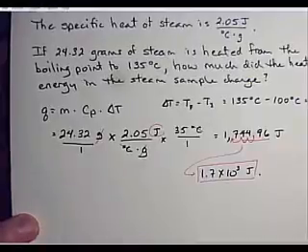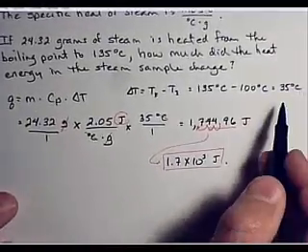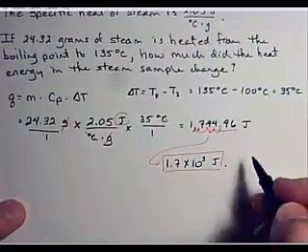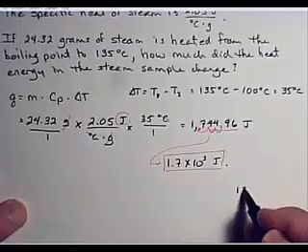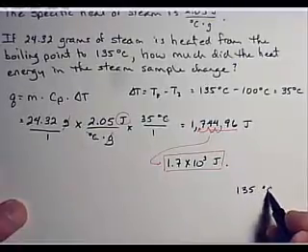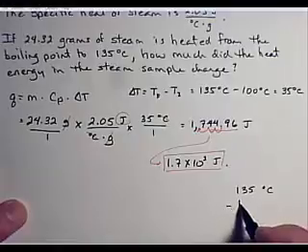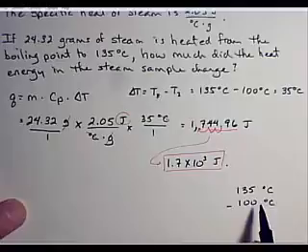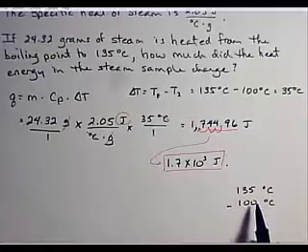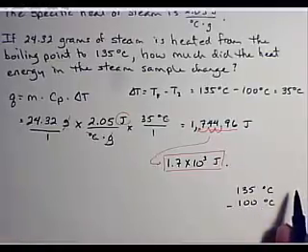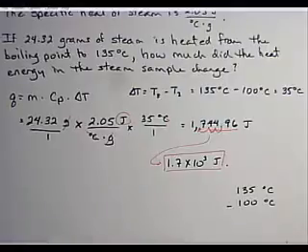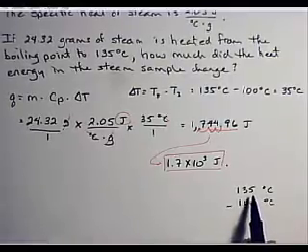Okay, here's the question I just got. Why not write 35.0? And here's why. When you're adding and subtracting, you always put your numbers vertical. And so we said 135 degrees C, which is our final temperature, minus the initial temperature of 100 degrees C. Now that 100 degrees C, you could reasonably put a decimal place and some zeros after it because it is known to be. That's how the Celsius scale is set up, so that the boiling temperature is 100 degrees C. So that's an absolute number, but this one's not.